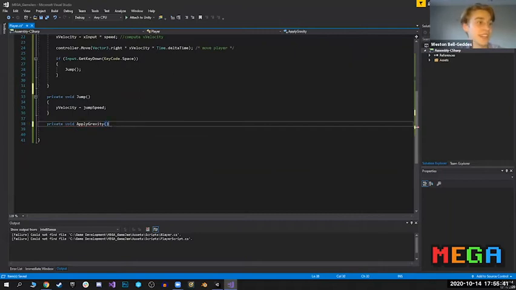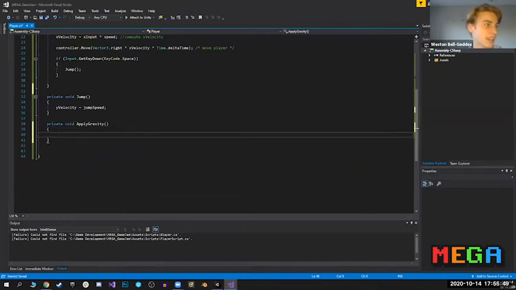Incredible. Once again, a function that takes in nothing. So we put open parentheses, close parentheses, and then we say open bracket, we press enter, and now we have this beautiful little thing here. And now we want to say, okay, let's do pseudocode. So pseudocode is saying, okay, if the player is not on the ground, we want to apply gravity to player until they are grounded, right?